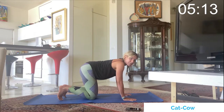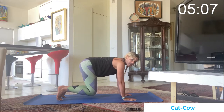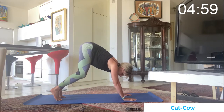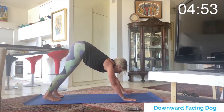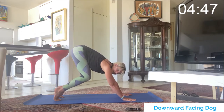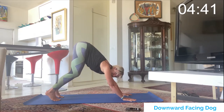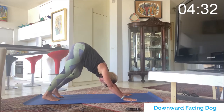Next inhale, back to neutral spine. Tuck the toes under, push into the palms really hard so your palms are like suction cups to the mat, then lift the knees up about two inches and hold — pull the belly button in so the core is strong. Then push back to down dog. Spread the fingers wide, bend the knees a lot, get high on the toes, tilt the hips up towards the ceiling, then extend the legs long and push the chest towards the thighs — this is down dog.